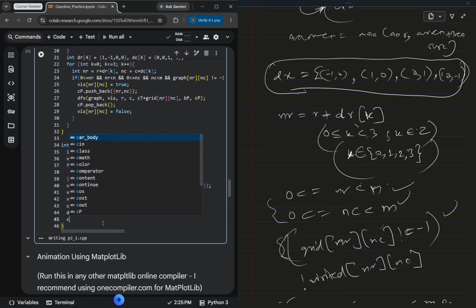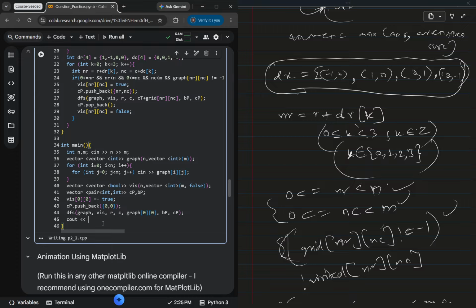So let's first try printing the maximum treasure. So let's give this a good title, maximum treasure. Maximum treasure for part 2.